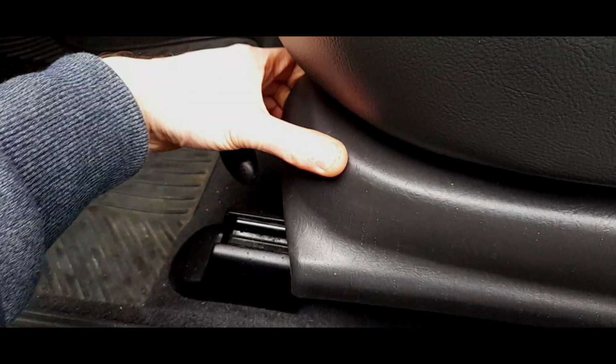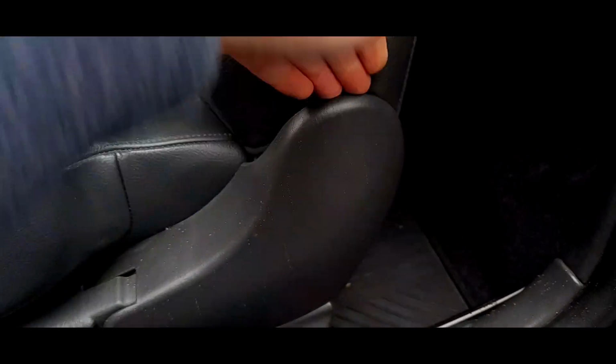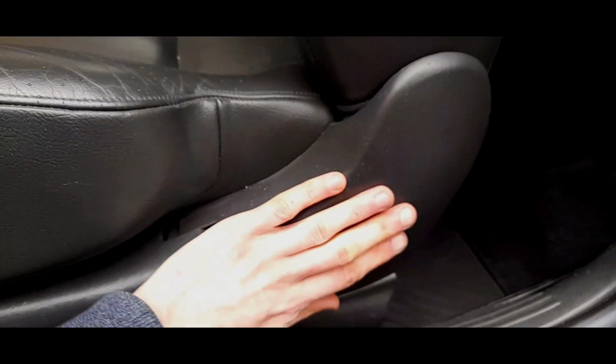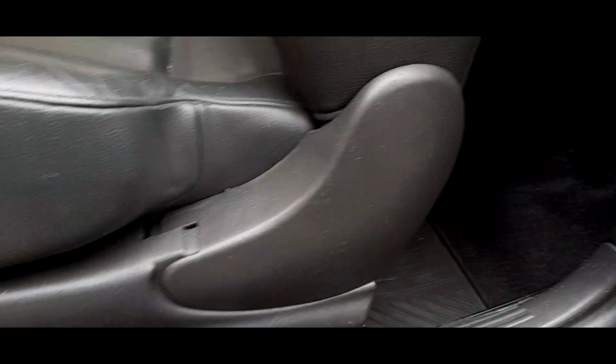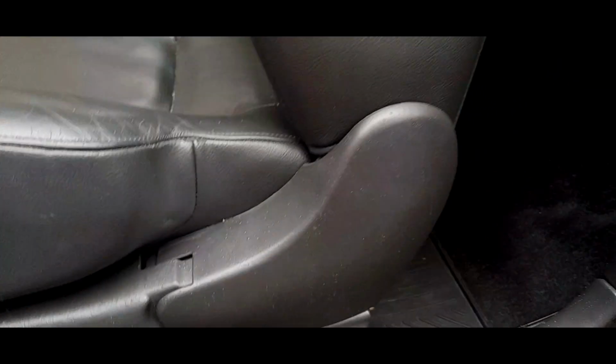This, there's a clip here that you have to go like this and pry out. Be very careful. I'd take this off first. But this, just pry it gently and make sure the back end is pried out as well, because there's a clip that goes round the side. So make sure, oh, it started raining again, honestly. So just make sure that this is nice and true and it sits nice and flush.